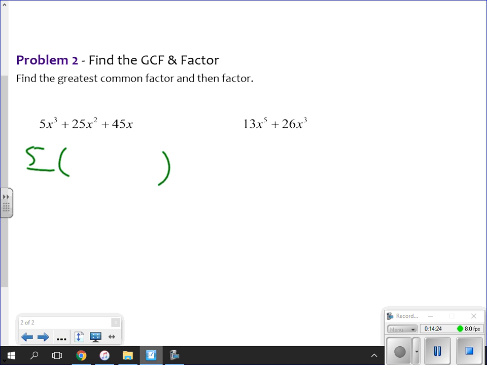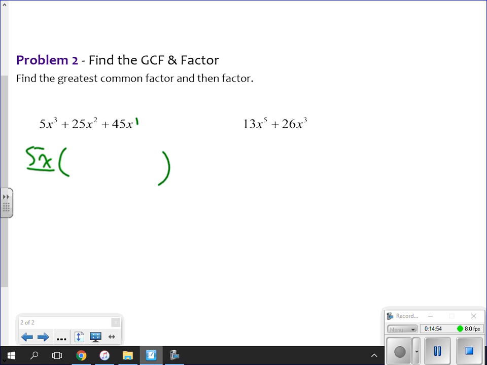So I have a 5 that I pull out. Now do I have a variable in every term? Yeah. What's my smallest exponent? 1. So my smallest exponent is 1. That's the one I pull out as the smallest exponent. In this case, it's a 1. That's my common factor. Do not get confused. I have several students that will take the test, and they'll tell me this is the answer. This is half the answer. I still have to have what's left behind, not just what's pulled out.